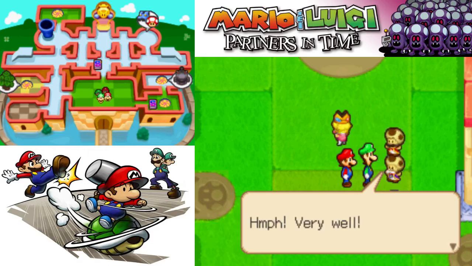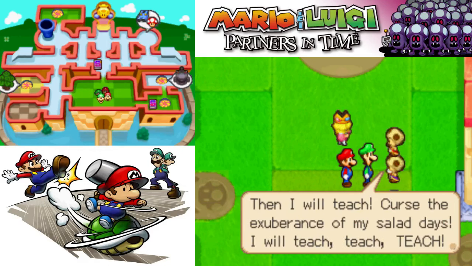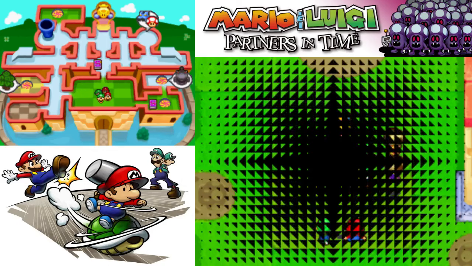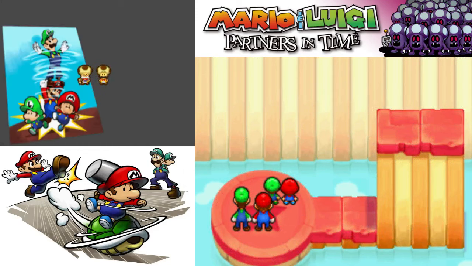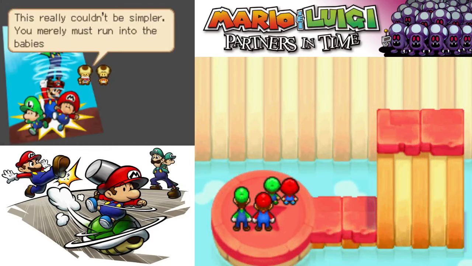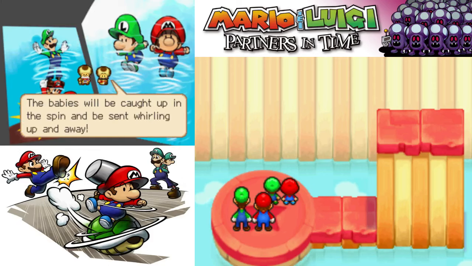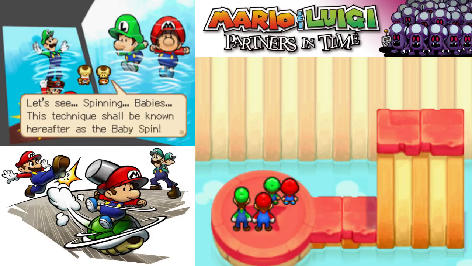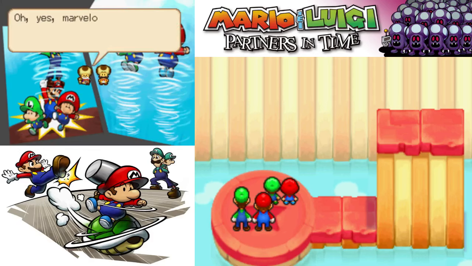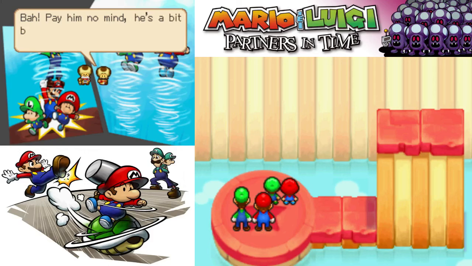Ah, youth. Very well. You want to learn? I will teach. Curse the exuberance of my silent days. I will teach, teach, teach! And that's how you should live your lives. Whoop! Alright, what do we do here? This really couldn't be simpler. You merely run into the babies during a spin jump. The babies will be caught up in the spin and be sent whirling up and away. Huzzah! Let's see, spinning babies? Well, this technique shall be known hereafter as the baby spin. Ah, yes, marvelously creative. Perhaps our time might be better spent in a naming session. Bah, pay him no mind. He's a bit barmy these days. The move is simple. Try it for yourselves.